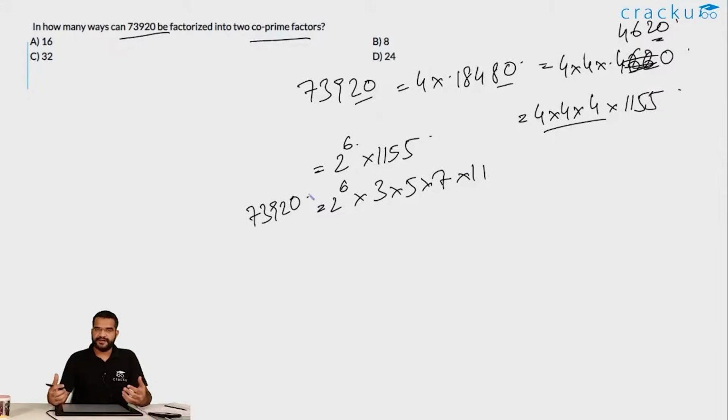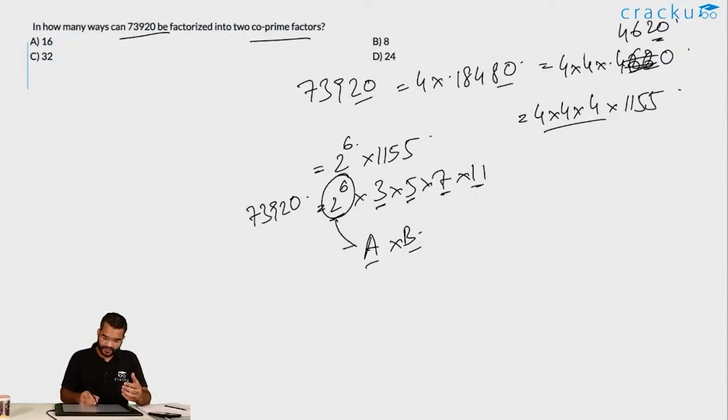Now you are supposed to divide this into two numbers, let us assume A and B, such that both of them are co-prime with each other. How are you going to do that? Basically, you have to distribute each one of these powers of prime completely to one number. That is, the entire 2 to the power 6 has to go to either A or to B. You can't have 2 cube go to A and the remaining 2 cube to B. Or you can't divide 2 to the power 6 as 2 to the power 4 going to A and the remaining 2 square given to B.